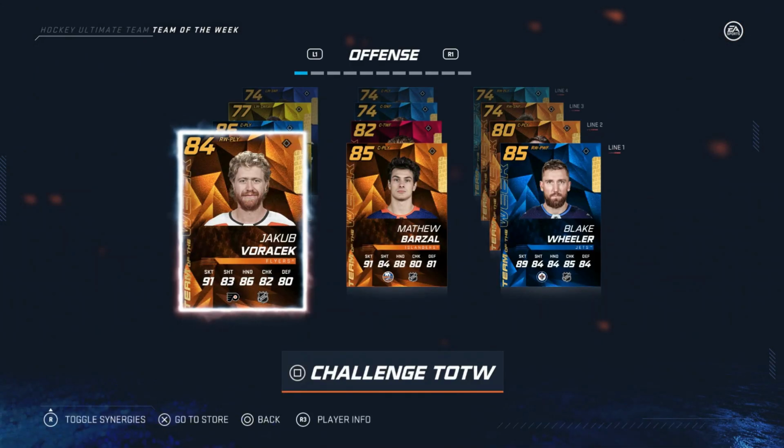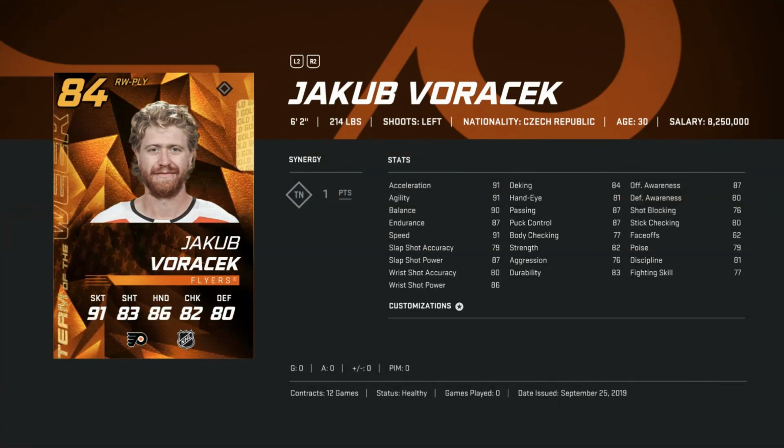Let's start with the first line. So we'll do the 84 Jakub Voracek, 6'2", 214. So he's already got great size. His speed is above 90, good balance. His endurance is a high 87. His wrist shot is 80 accuracy, 86 power, so a little low in the accuracy. His slap shot is under 80 on the accuracy, anyways. So it's not terrible, not necessarily all out amazing. However, he's got good deking at 84. It's a card that you should definitely try and grab. I would look for him.